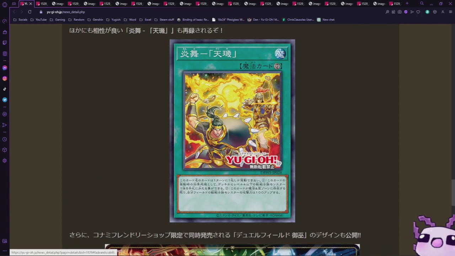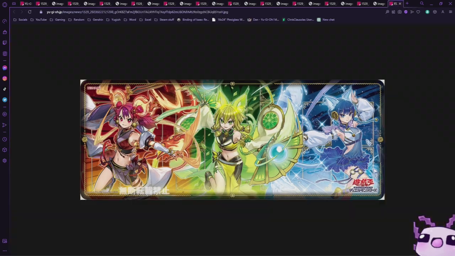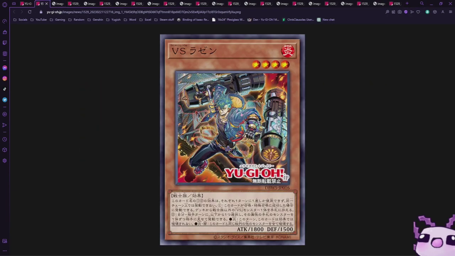Also Tenki Replint, and also a Mikanko playmat, so keep an eye out on that, you can get from the OCG. But let's get into the Vanquish Soul cards. And first off, we have Vanquish Soul Ryzen.